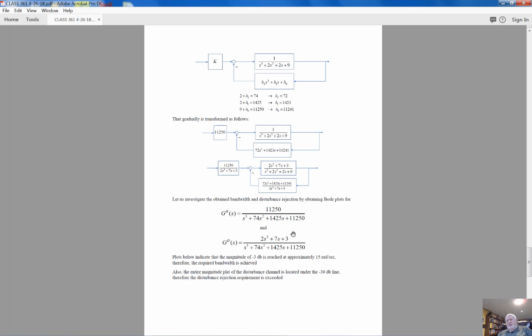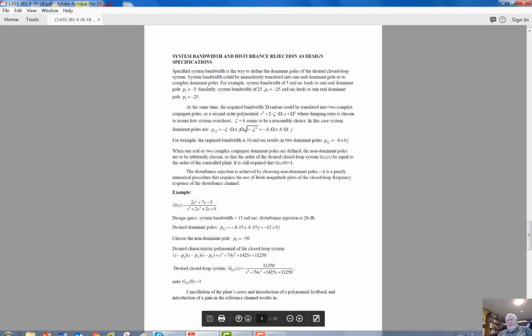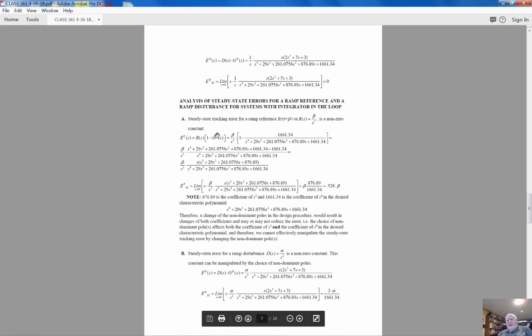Let's take a look at the situation when we're dealing with the disturbance. And disturbance is a ramp function, and alpha is the slope of this disturbance. I will show you that the error will be a non-zero constant. Not infinity, it will be a significant improvement compared to the previous situation when there was no integrator. Now we do have an integrator. Error will not be infinity. Error will be a non-zero constant.